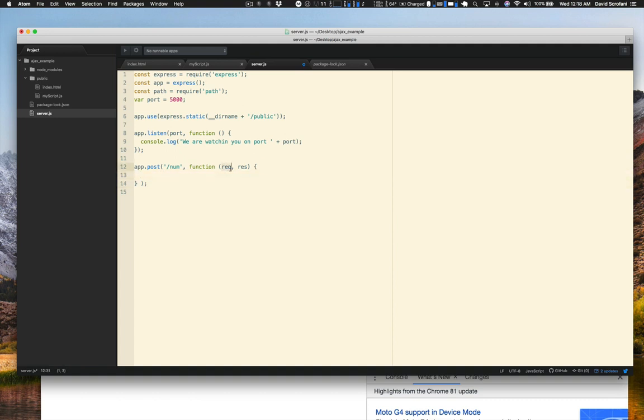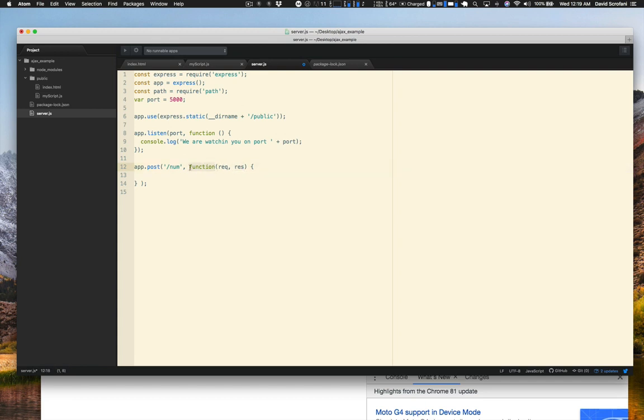Now, these two variables, you can call them whatever you want. You can call them X and Y, right? But I highly suggest that you call them request and response, because the app.post method is configured in such a way that it wants its second argument, the thing after this comma, to be a function which itself has two variables. And it's understood that those variables will be the incoming request and the outgoing response from the server back to the client. So you can call them anything you want, but they got to be there. Something has to be there, and it's helpful to you to know what they mean, so you should call them request and response. All right.